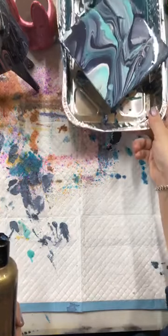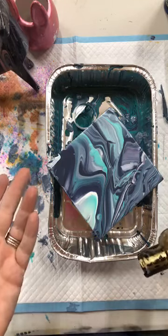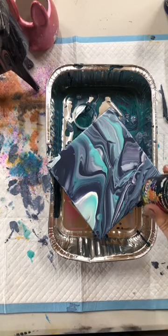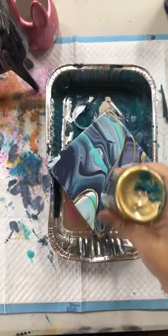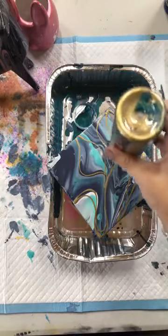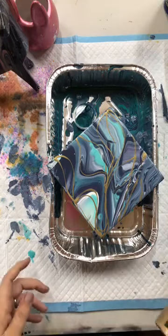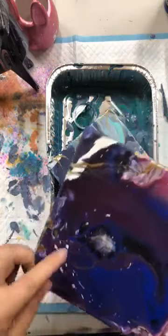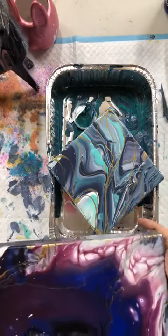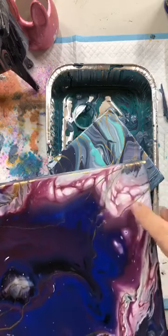Metallic gold is awesome. Instead of including it in the cup, I'm just going to drag it over the top of my canvas, following some of the waves and doing some little leaves. As that settles, it'll settle nicely into it and I've created a nice little bit of gold. With this canvas here you can see the gold sitting beautifully on top. The cells are starting to form — there are some bubbles popping here and some little bits. When the cells form, they look like this.